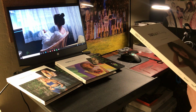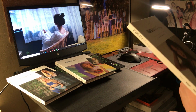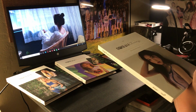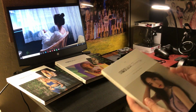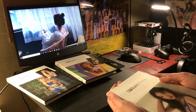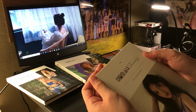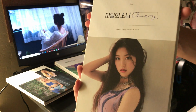So they still have like 8 boxes and 2 poster tubes. 8 more boxes and 2 poster tubes, guys. I told you I stocked up on this. But there's just so much to unbox for Loona as a group. So, anyways, I digress. Let's move on to Choerry's.